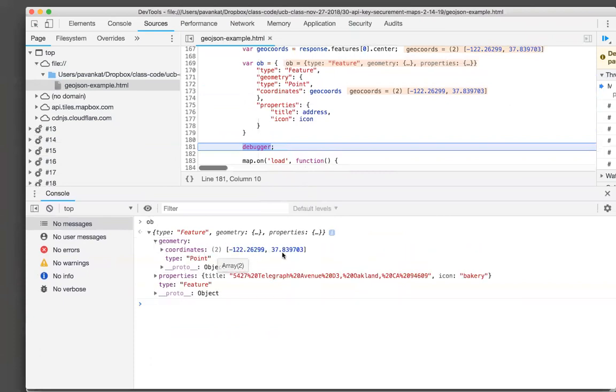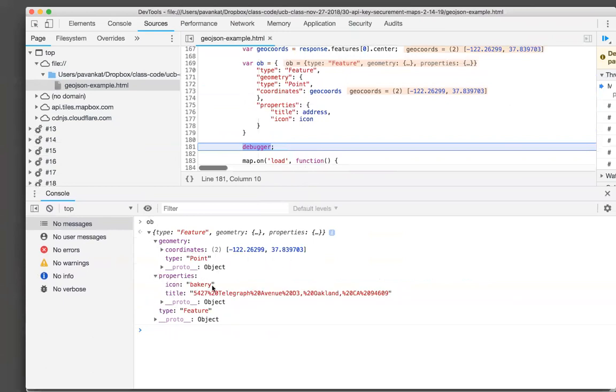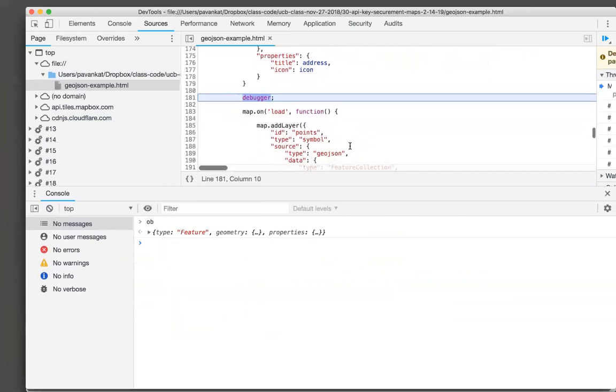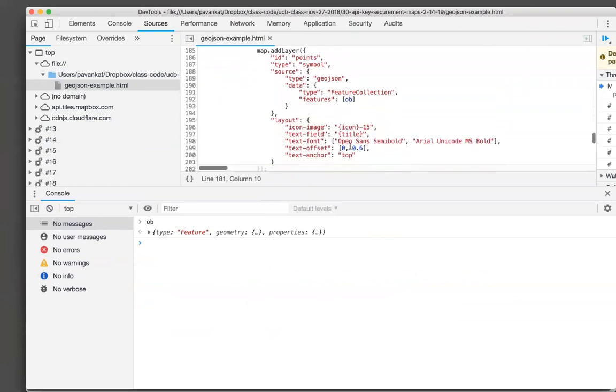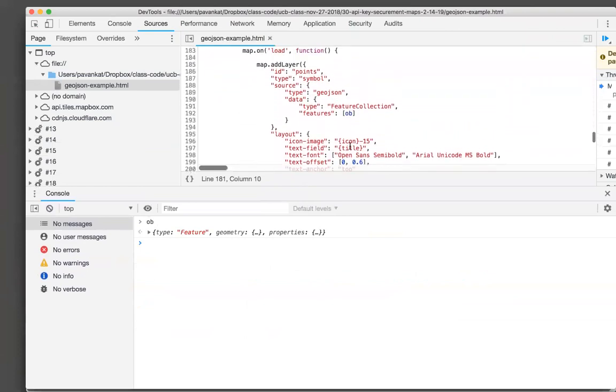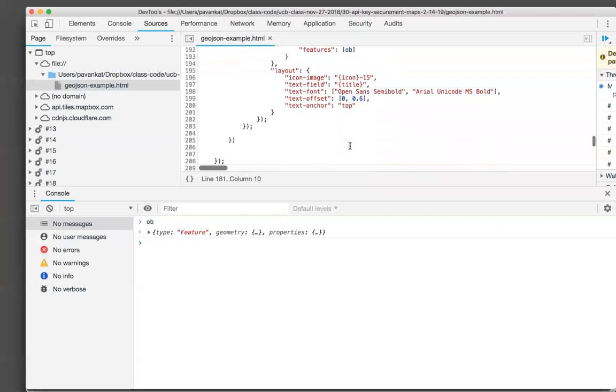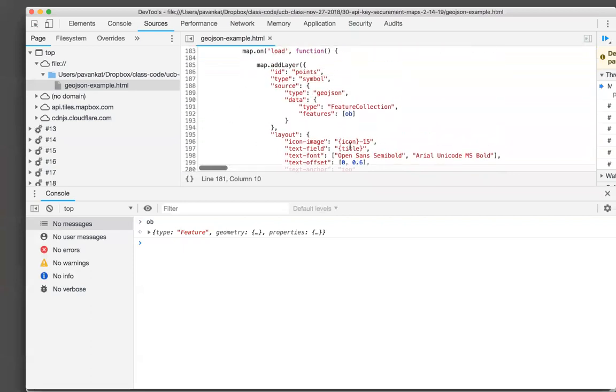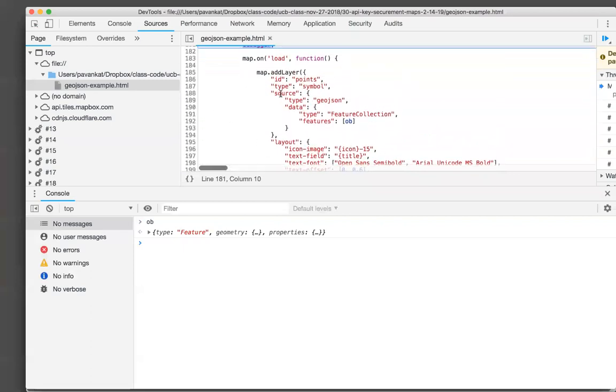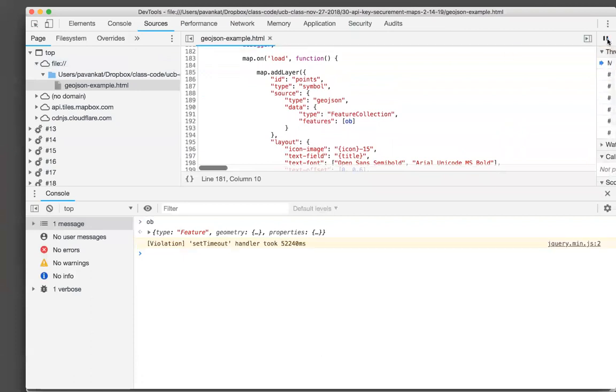So it has the geo coordinates in it. And it has the title, which looks horrible, it has icon, but looks like it's fine. And then it's just running the map. Looks fine.